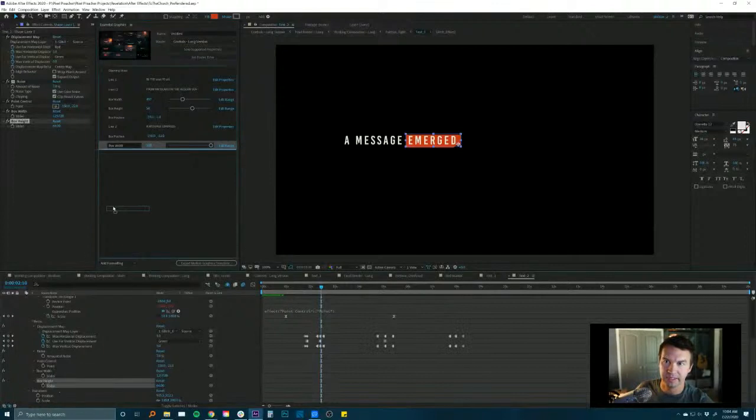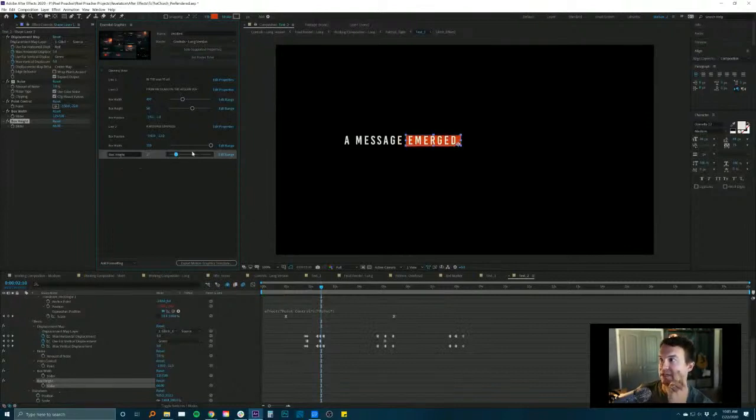Make my life a lot easier if I just didn't put these boxes in there. Add the normal text, but I think they look kind of nice. And so now that should adjust. Yeah, there it goes. So it's so much cleaner here than having to go into all this effects controls tab and change things around and whatnot.